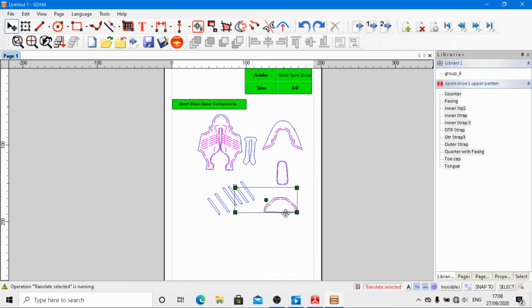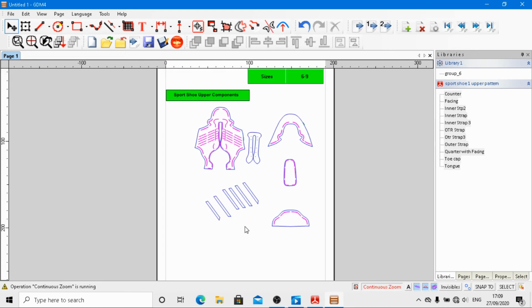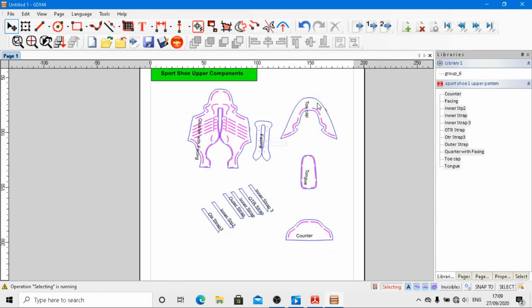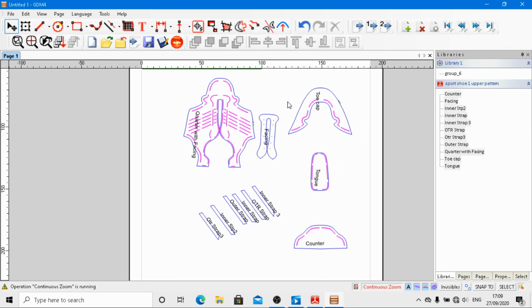So likewise we can reposition this pattern. So this is the sport shoe of our components, as you can see here. Now you can make the visible pattern name, so you have to left click here and you will see that the pattern name will be visible onto the patterns. If you want to change the name of this pattern, you can left click on this and go to the left click over here, and then you can rotate and you can reposition this pattern information.